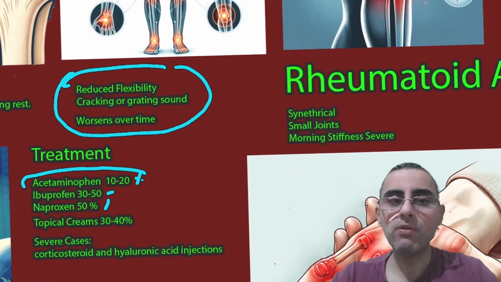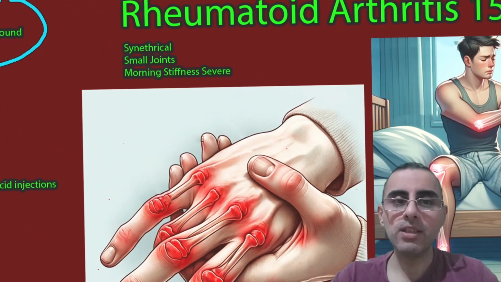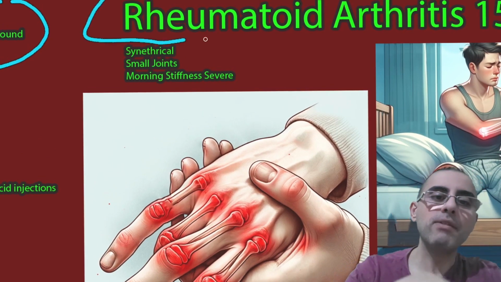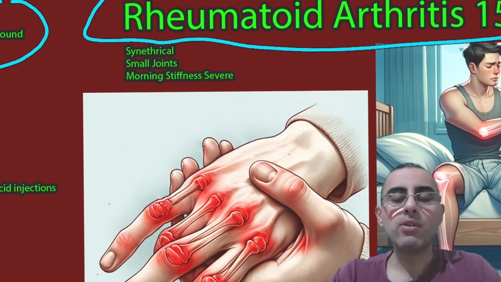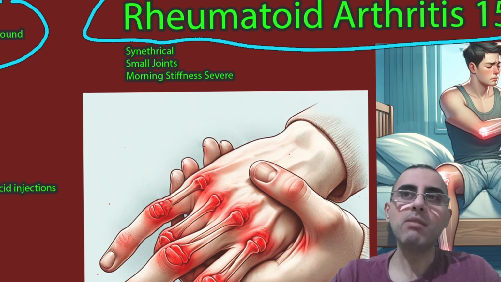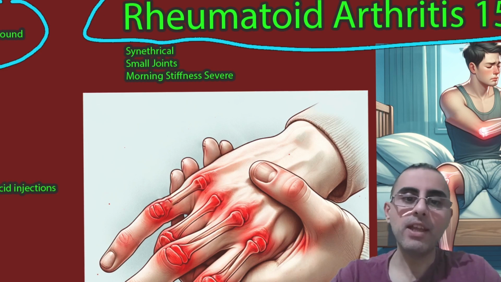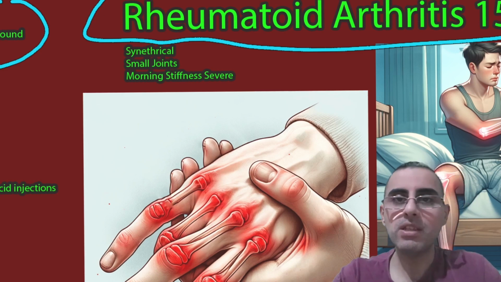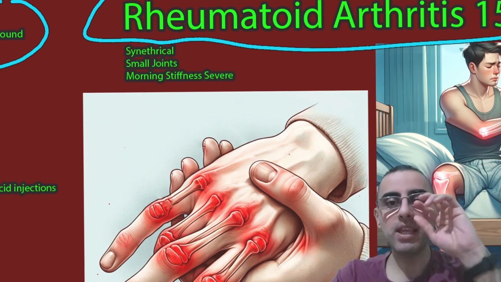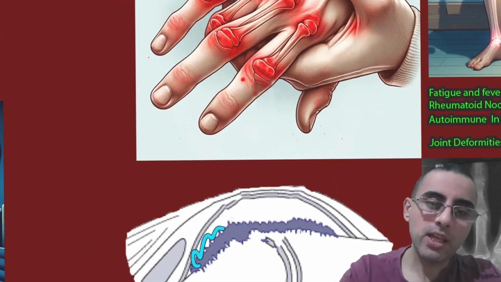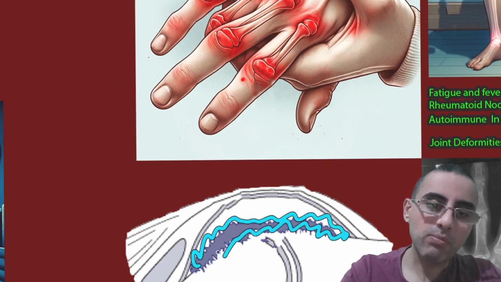The second most common cause of joint pain is rheumatoid arthritis. Rheumatoid arthritis is different from osteoarthritis because here we have inflammation. In the case of osteoarthritis, inflammation is not the leading process. Yes, there are some inflammatory processes in the joint, but inflammation is not a major characteristic. And here we have inflammation as a major characteristic. It's an autoimmune disease, which means that our body mistakenly attacks our cells and our tissues, and in this case, it attacks our joints, and we get this inflammation and this pain.